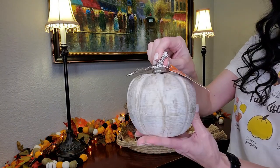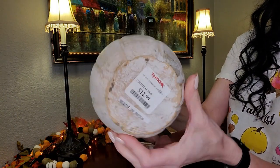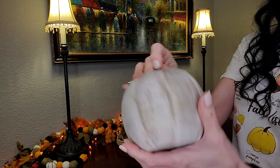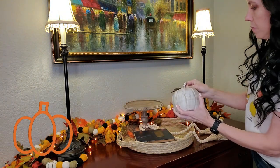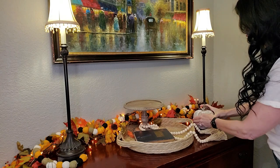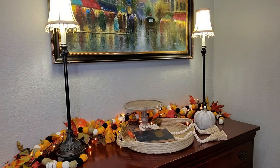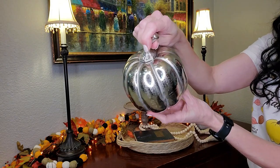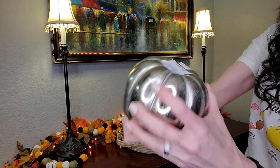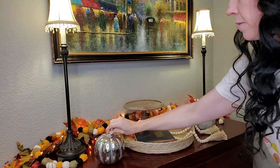Picked up this whitewashed wooden pumpkin with silver stem from TJ Maxx for $12.99 when I was in there recently, and it is going to be a cute addition to my fall decorations this year. The silver pumpkin came from TJ Maxx as well for $12.99 and was featured in my previous fall decor shopping haul.